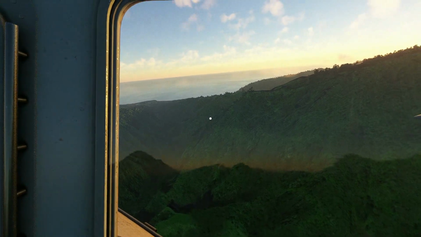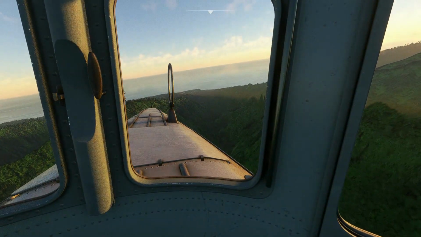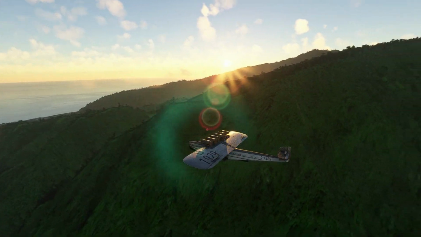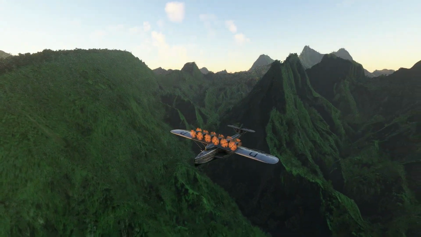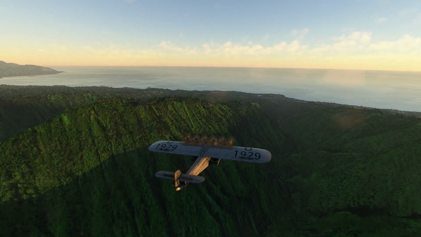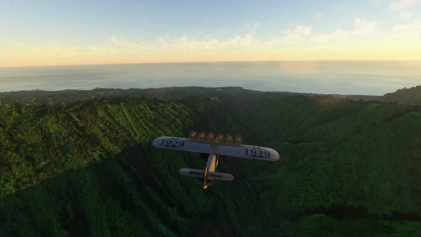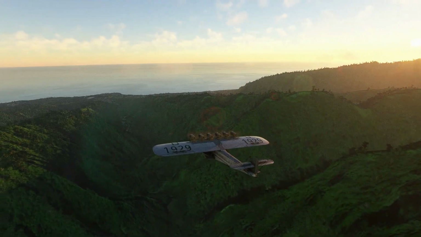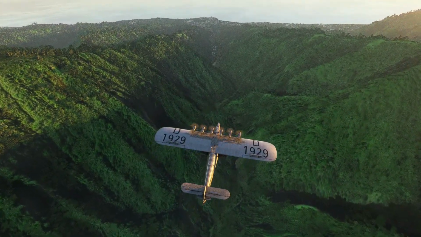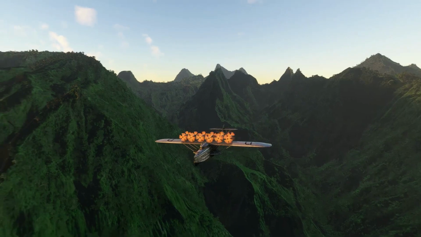We'll land right along that shore. Come right in the middle of these. And I'm throttled all the way back right now, which is perfectly fine. A flying boat like this doesn't have flaps, so you're just going to use your engines and throttle back to start your descent. And look at the sun hitting this peak.